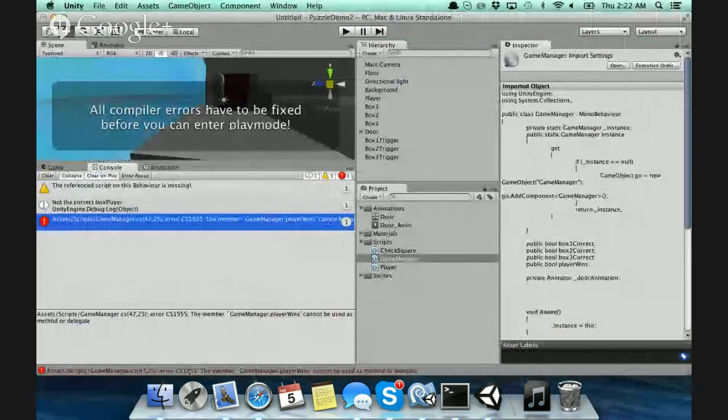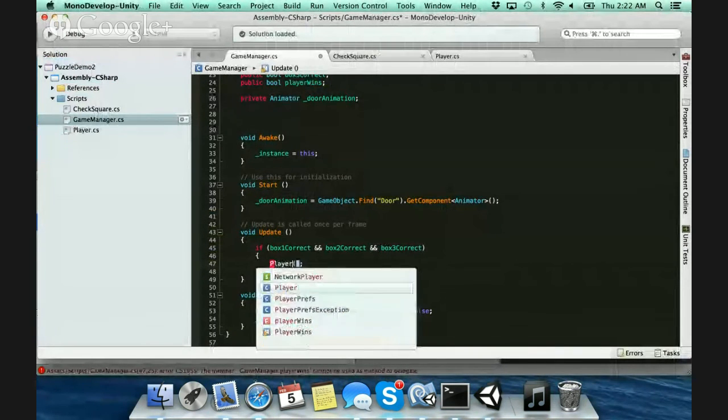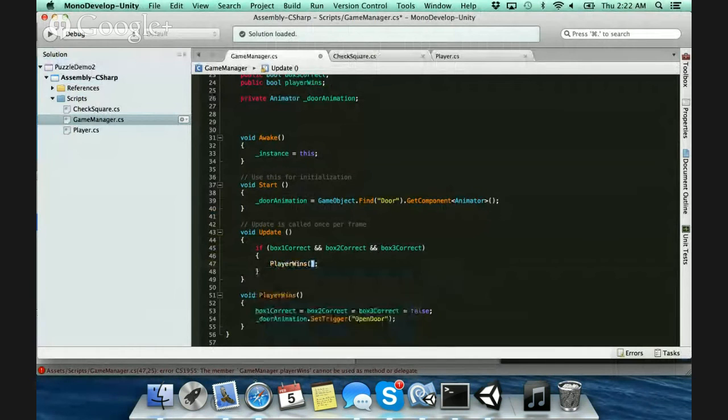So let's go ahead and test this out. And son of a bitch. What is it not liking? Oh, okay. Function name is wrong. Player wins.